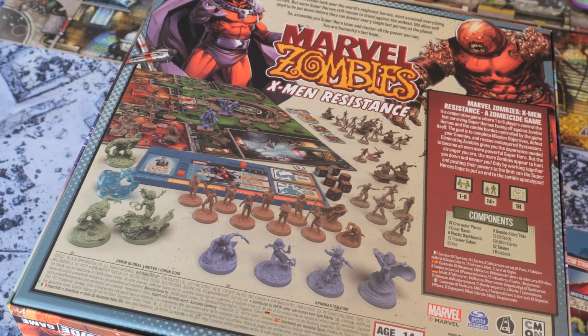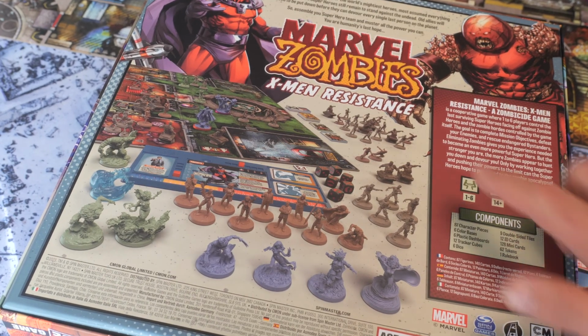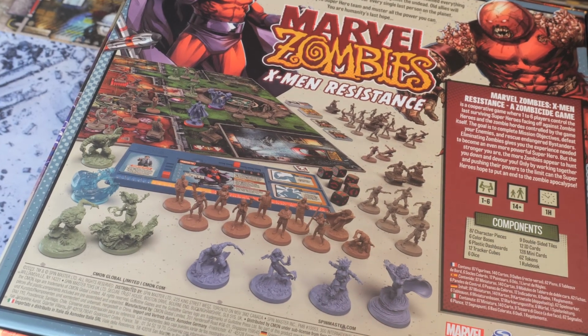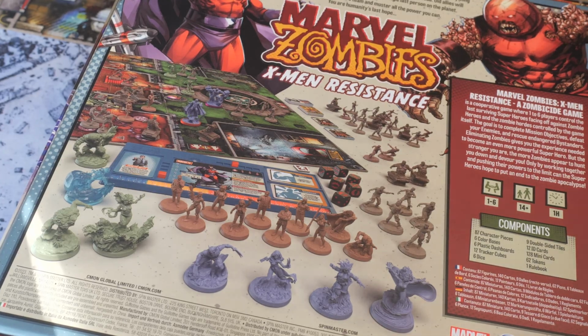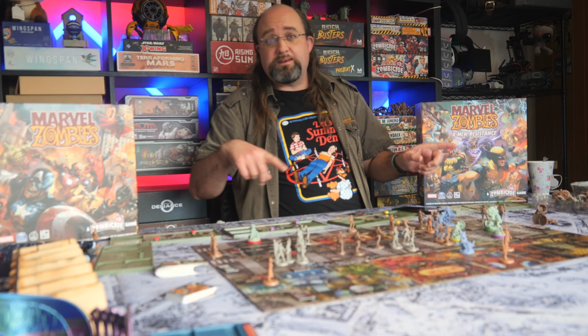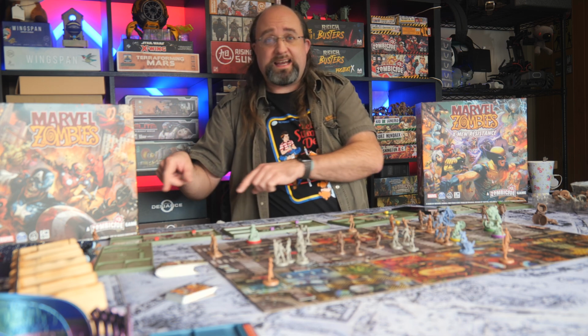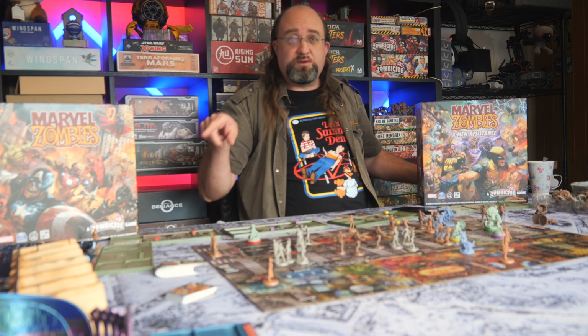But of course the boxes can be combined and are designed to be. So if you want to play against the zombie hero Hulk from the main core box, you'll need this version too, but the cards to do that are in the main box. They come with the character, you just can't use them. If you only have that game, you need this one in order to do that.